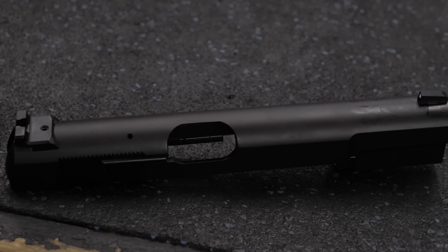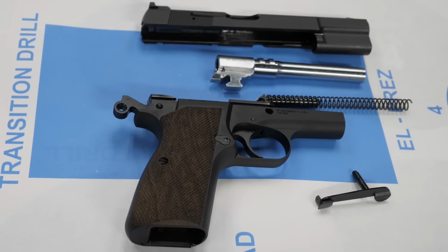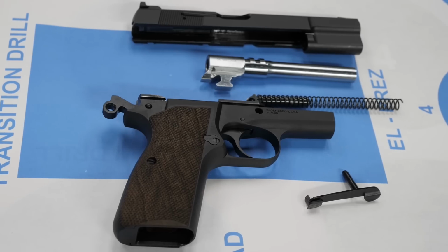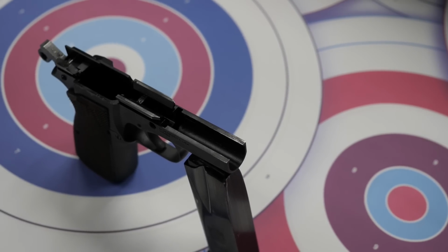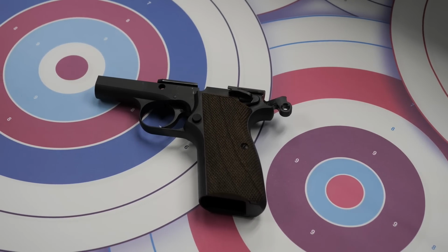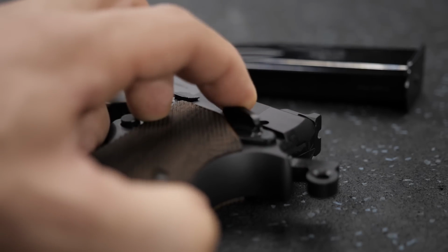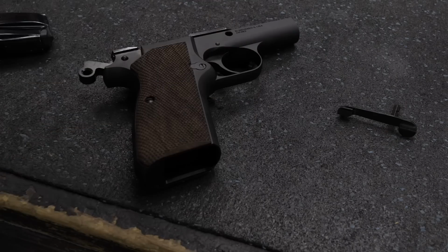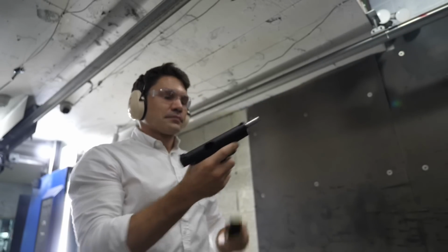But speaking of compatibility, Springfield says that they're confident that most, possibly all major components of prior iterations of the Hi-Power will work in their version. They did this deliberately. They do caution that their rendition has much tighter tolerances than the original. Considering it's CNC machined and built for accuracy while offering better reliability than the original, that's okay. More on accuracy and reliability in just a moment. This version also has a slightly larger safety and a little bit different design than the original, making it more shooter friendly. In the same theme, Springfield's version has a slightly beveled magazine well to assist with magazine insertions, which is an awesome feature.